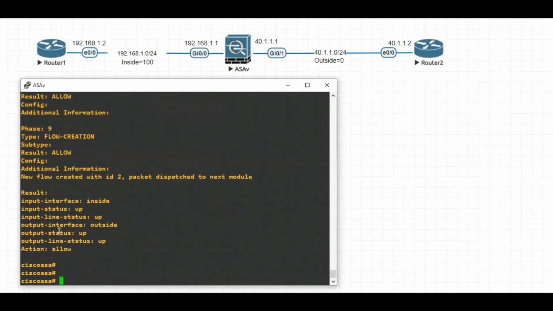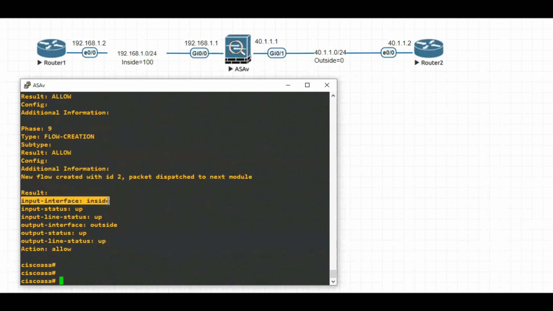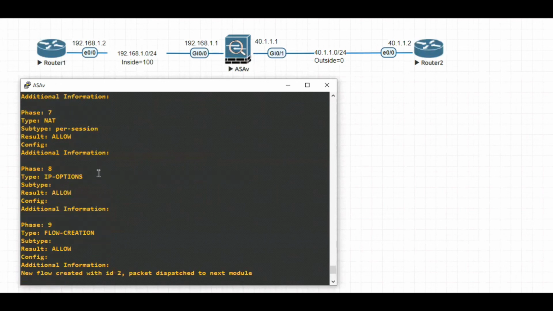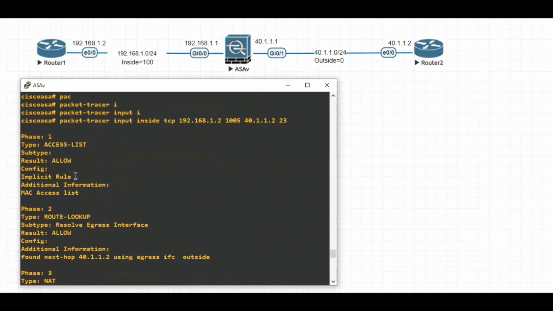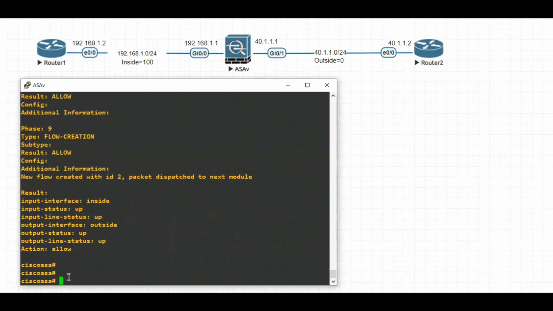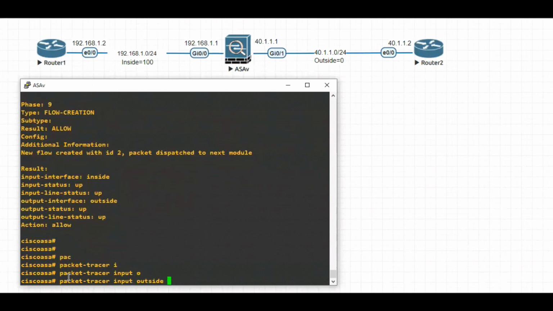Here you can see the action is allowed from the inside interface. Okay, and how about the ACL? The ACL has an implicit rule. Okay, let's check for the outside. Packet tracer input outside. If you're trying to Telnet to router 1 from router 2, router 2 is the source.